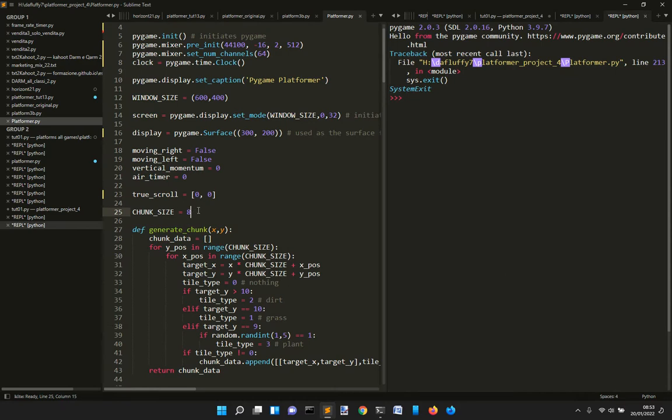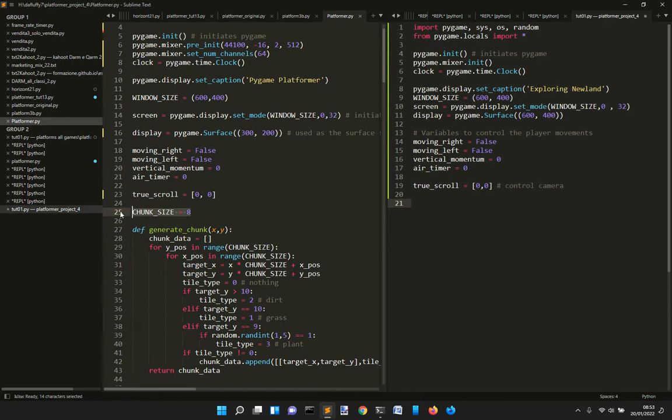This chunk size, I don't remember what it is, but let's leave it there. We will find out what it is. This is the range 8, maybe.